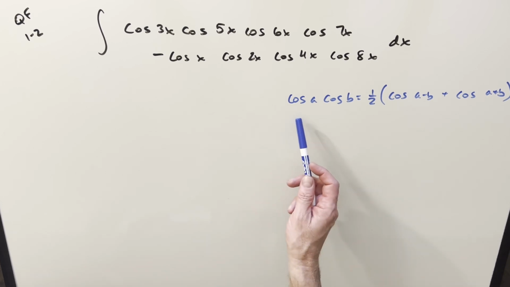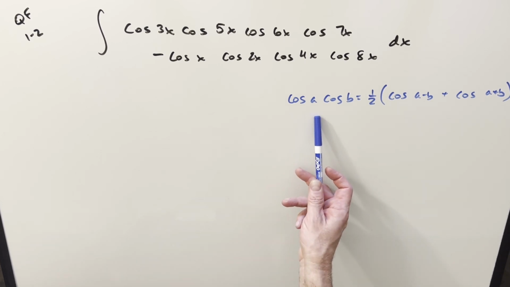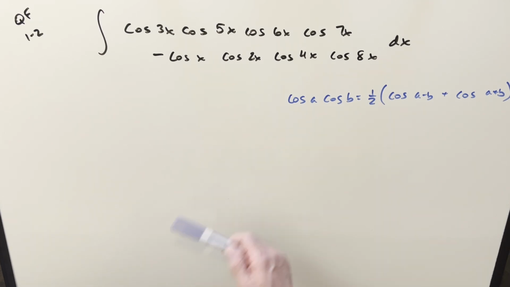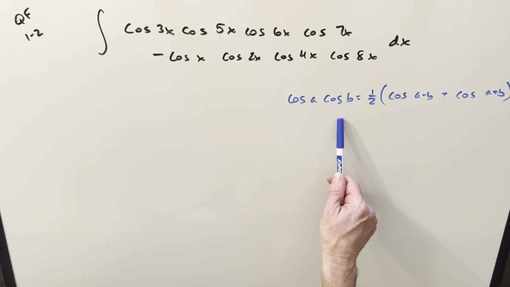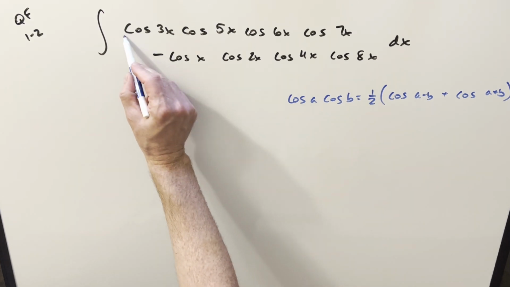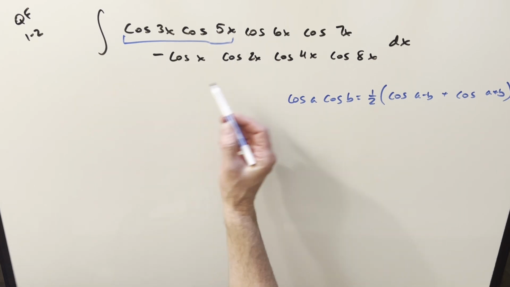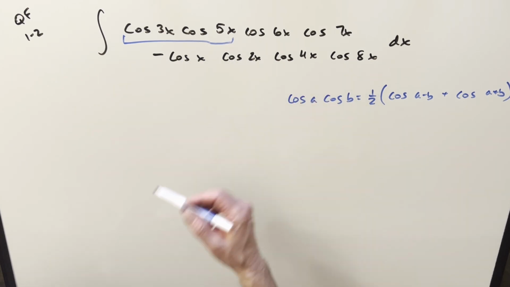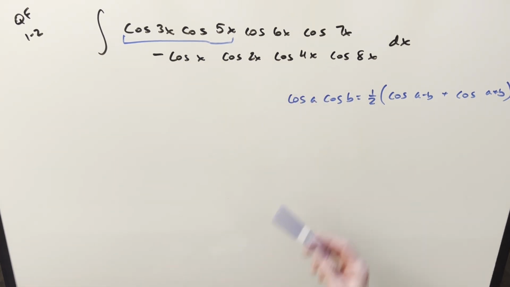We know we can do it because we've got this formula to reduce it over here. The trouble with it is this only helps us with 2 cosines, right? So it's good for any 2 cosines. We don't have to choose them, and we could choose them in any order. The thing I don't like is the method on this is usually just to apply this over and over and over again. Well, my method might not be a lot better, but I want to do it a little bit differently.